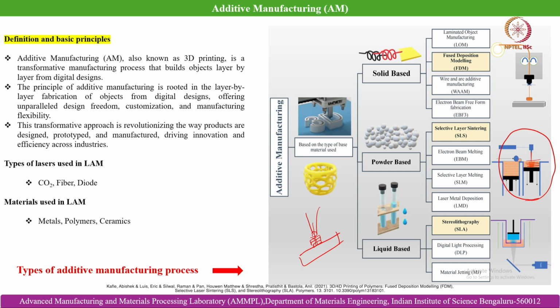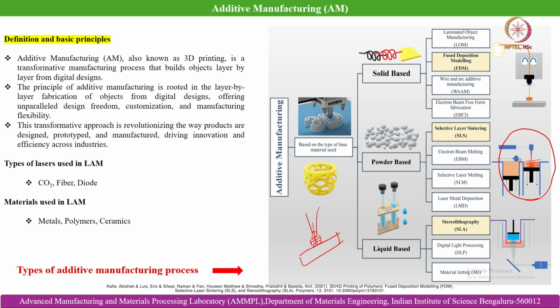And also there is another technique which is called binder jetting, which is very close to the powder injection molding that we have just discussed before, with only the difference that in the case of powder metallurgy we are using a metallic die or mold to achieve the shape of the part, whereas in the case of binder jetting we directly deposit the powder and the polymer mixture in a layer by layer fashion without using any metallic mold. So, this is the major difference between other PM routes and binder jetting.